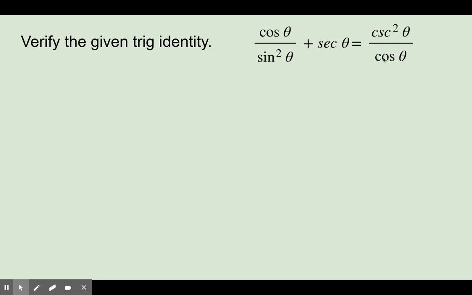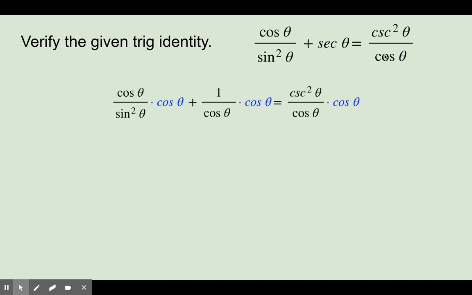I like the other idea, cosine, because I'll get a cosine squared over sine squared. Then I know that's cotan squared. This is 1 over cosine, so that's nice. So I'm actually going to go the cosine route. So let's multiply everything by cosine. And then you'll see cosine times cosine would be a cosine squared. These divide out to be 1, and then these divide out, which was the point. So I'm actually going to get cosine squared over sine squared plus 1 equals cosecant squared.